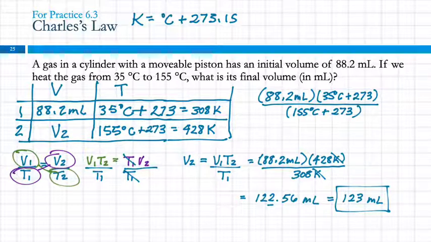We get a different answer if we use Celsius, we get 19.9. So if I mistakenly canceled those out, I get 19.9 milliliters. That's a wee bit different, right? So that's just wrong. You can't do that. You have to use Kelvin. And I will try to trick you with that.